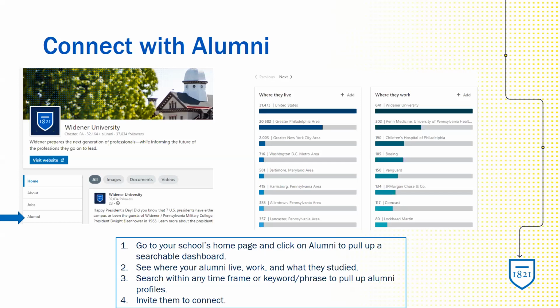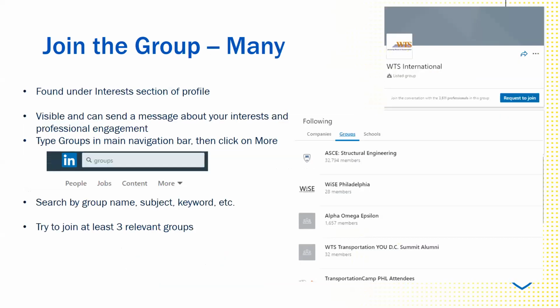And you can put in all kinds of filters, like graduation years. You can also put keywords in the search bar. You can look for a specific company, and it will bring up profiles of other LinkedIn members. And then you can invite them to connect on LinkedIn. And when you add a note, you'll be able to talk about your alumni status as a point of commonality. And establishing that common connection is so important.